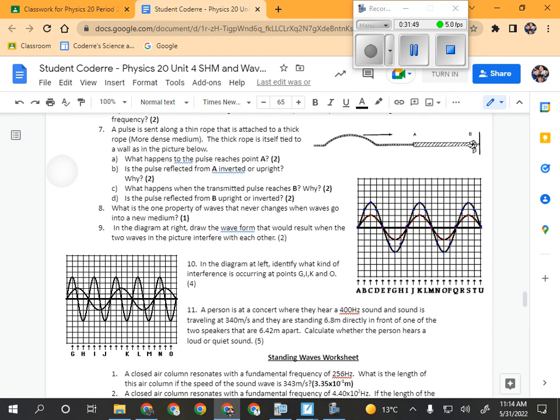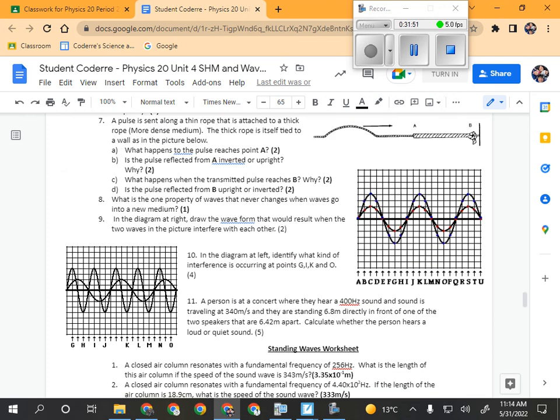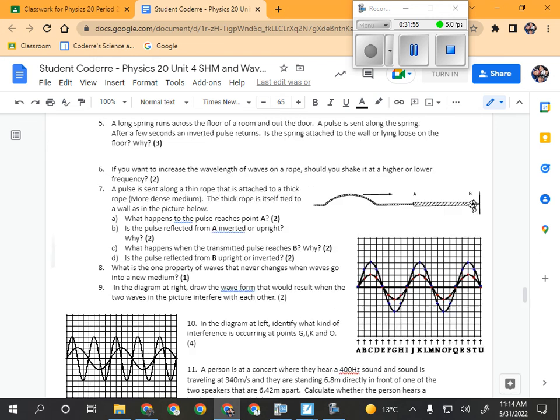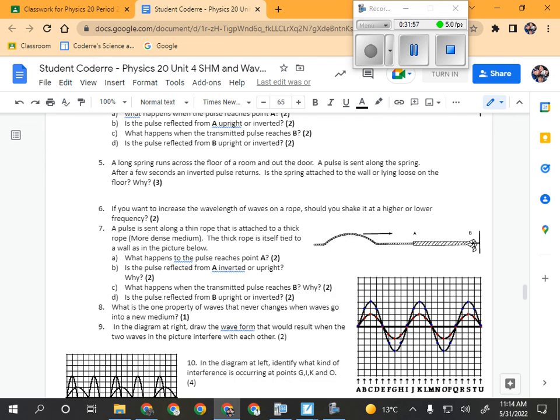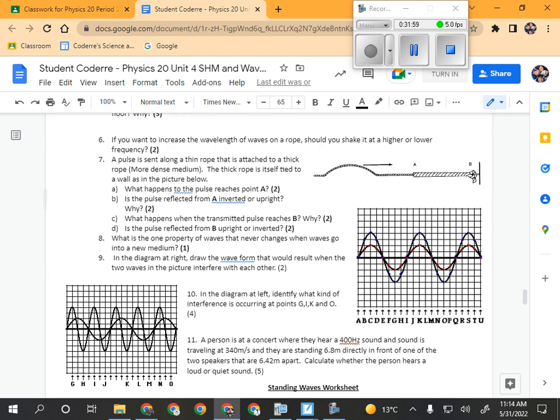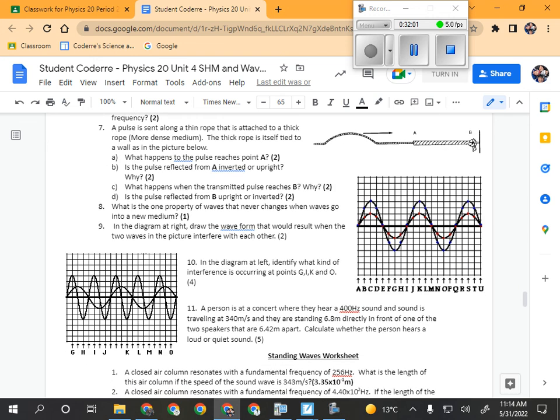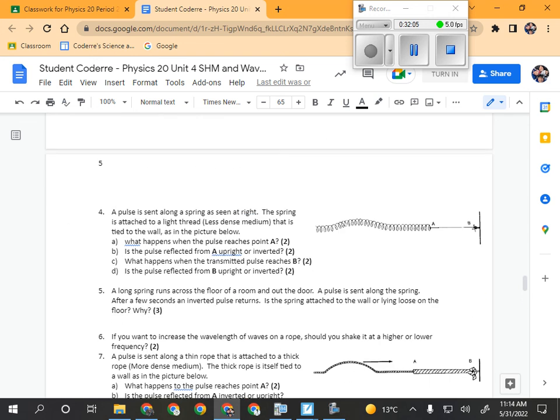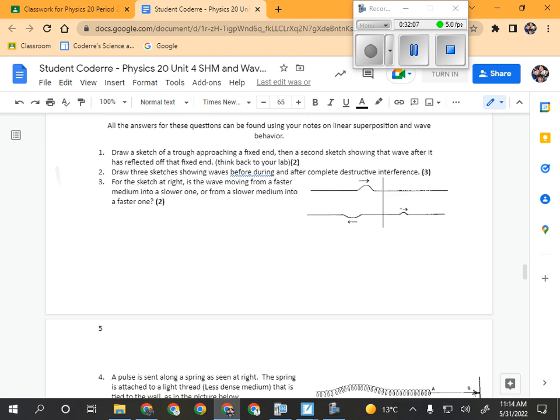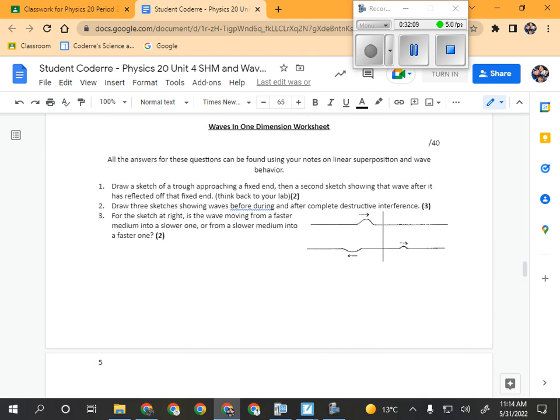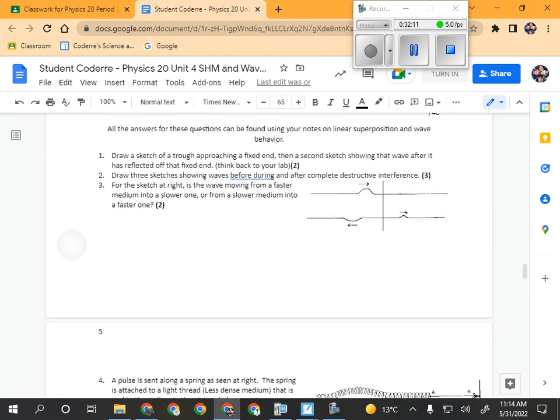Okay, it goes up to question 11, and these are all the kinds of things we were looking at in class. There's some interference questions here in 10 and 11. Okay, there's some wave behavior at a boundary kind of stuff. Right, there's a 2-speaker question. Number 11 is a 2-speaker question. Okay, yeah, so it's basically got a bunch of stuff that we've been talking about over the last couple of days. Okay, so you can get to work on that, and if there's any that give us trouble, we'll go through them. Hopefully we'll get a chance to kind of just go through them all real quick.